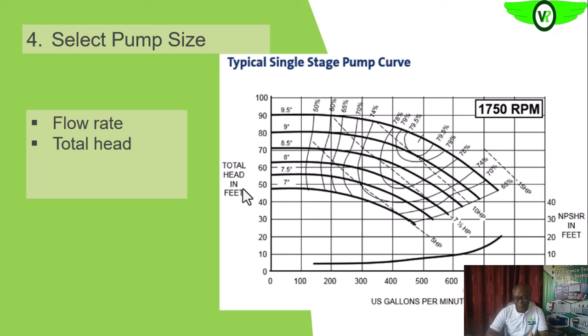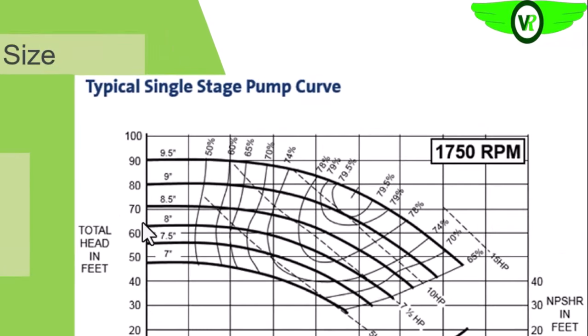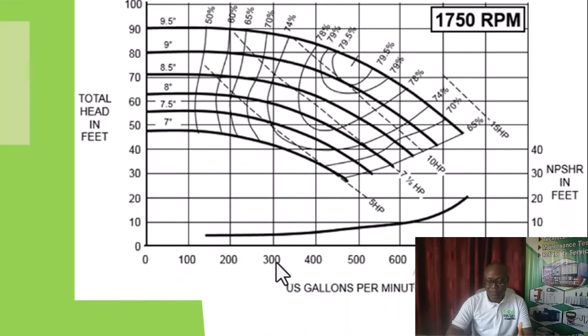Now, assuming you have identified that the total head that you need to overcome, in feet, is let's say 60. That's the total height from our calculation earlier. Say it's 60 or 65, which is about the midpoint between 60 and 70. Then assume also that the flow rate that we have determined earlier is say 300 gallons per minute. Are we getting it? Remember, this is the speed of the particular pump that we are looking at.